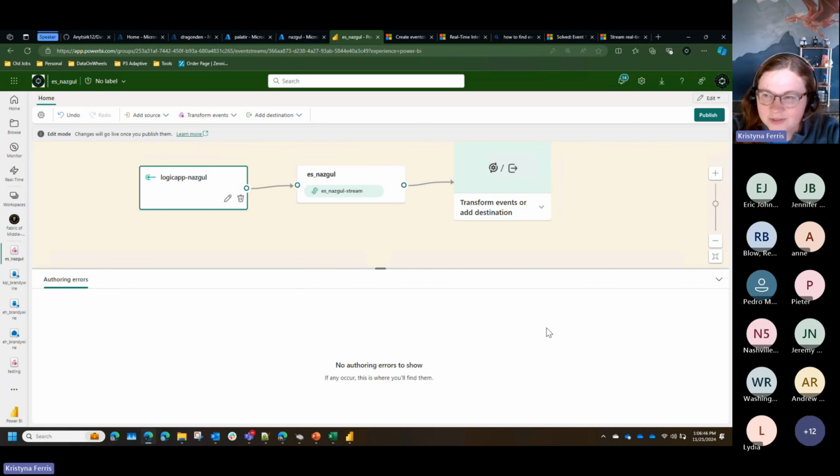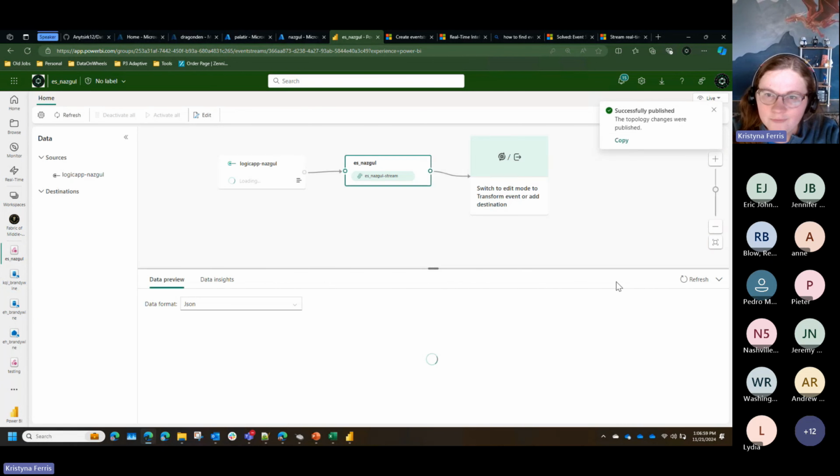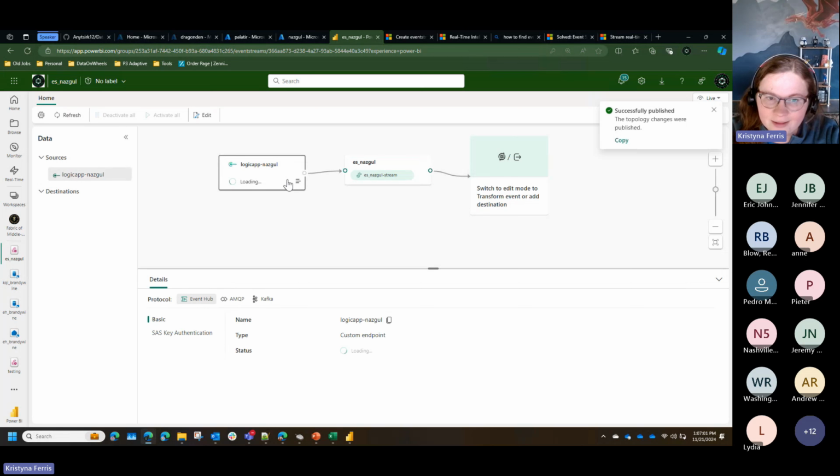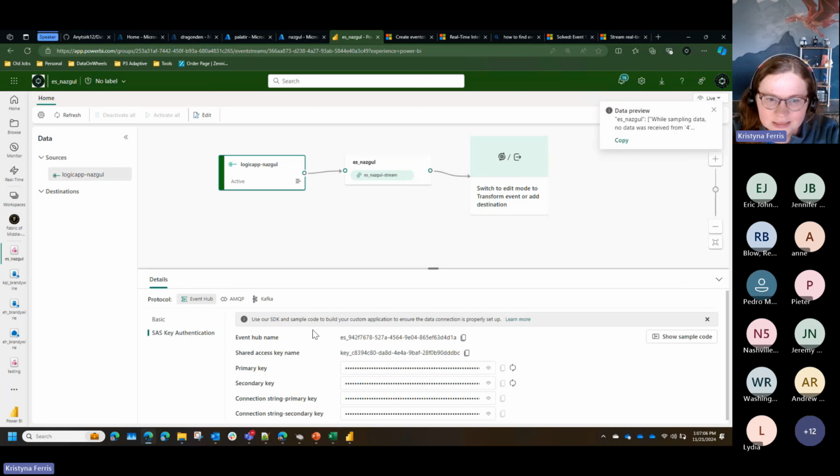But what I actually have to do is now come over to a new button called Publish. Super intuitive. I definitely figured that out after a couple hours. But I'm going to go ahead and hit Publish. And once I publish, now when I click on this, I see my connection strings that I was expecting before. So in case you weren't sure, this is vital. I need to have these Event Hub keys because this is what I'm going to pass into my Logic app, and this is what you would likely pass into any other application that you were using to push streaming data.